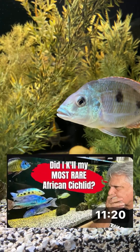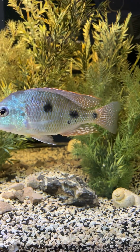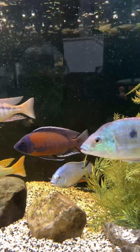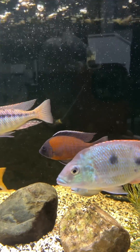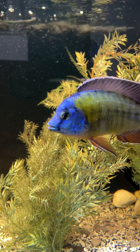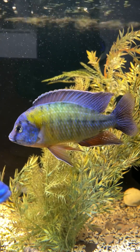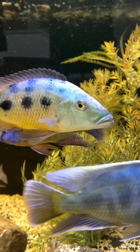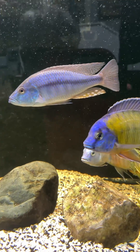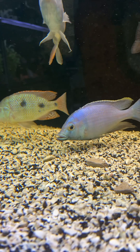So I went down the rabbit hole and did some study. I'm a big fan of osmoregulation — maintaining a balance between what's outside the fish and what's inside the fish, making sure that the fish is getting vital nutrients from the water, primarily through the gills. If that's not occurring, the fish will be under stress, will not display colors, and will have a lot of effort in just surviving.